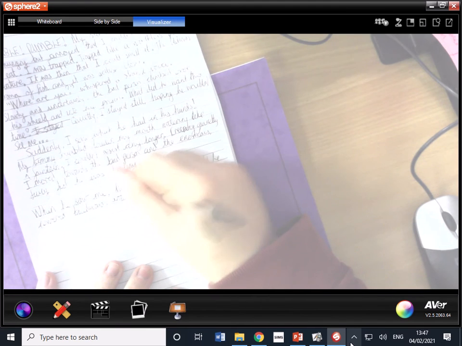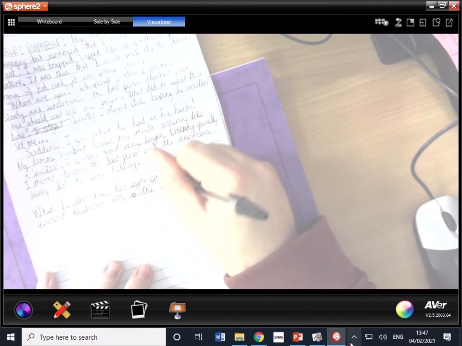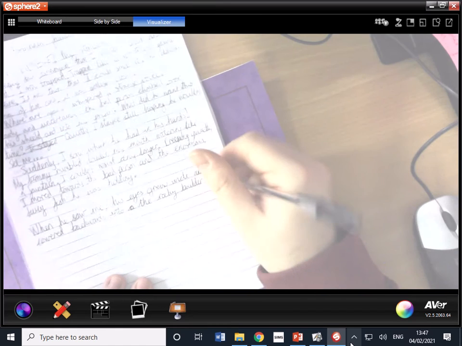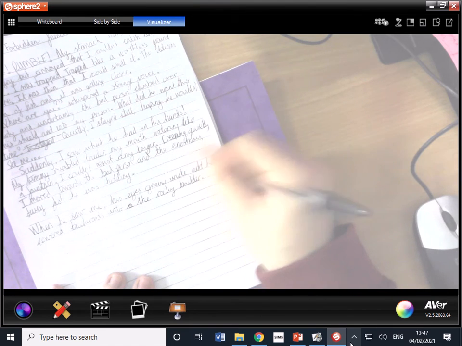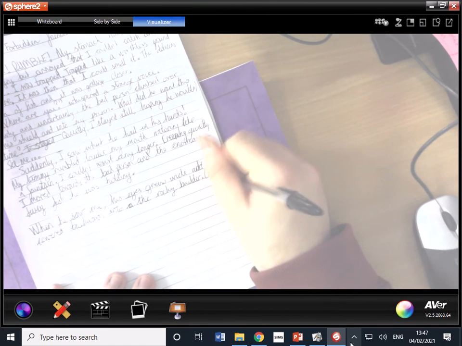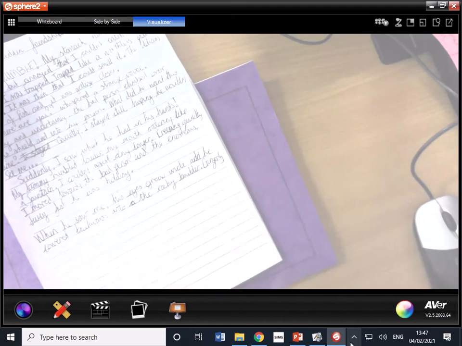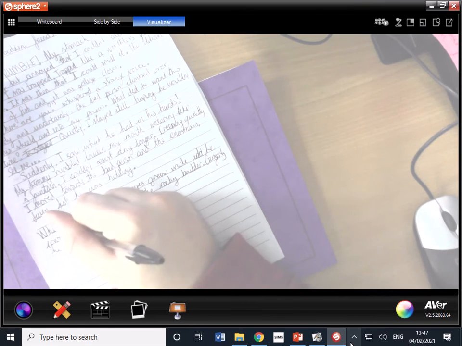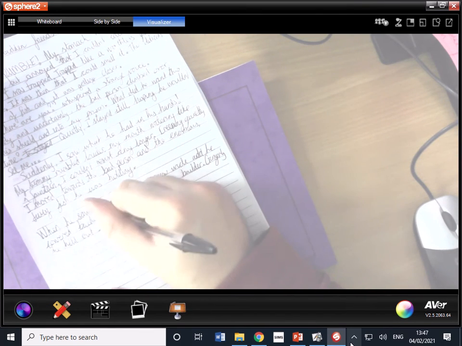Or into, let's change it to into the rocky boulder. Gingerly. So if you do something gingerly, it's like very slowly and scaredly. Gingerly, he held out the delicious fish.